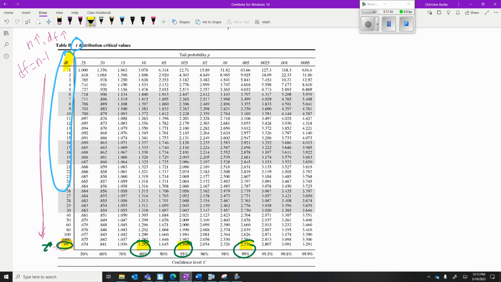Then the other thing that you need is going to be the confidence level. So if you look on the bottom, you guys know we were given these different confidence levels. So let's say I wanted a 95% confidence level, and let's say I had a sample of size 20. I would do 20 minus 1, and that's 19. So I would go to 19 to this row for degrees of freedom, and I would go over, and then I would go to the 95% level, and I would look and see where they intersect. So I would wind up getting this t-star value of 2.093. That's going to be your critical value for t-star.